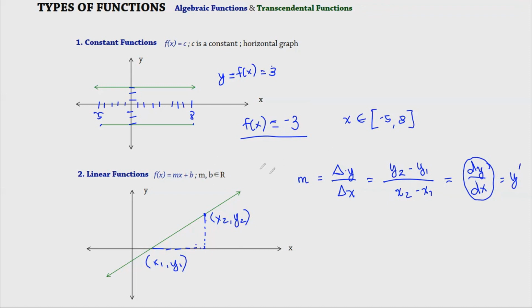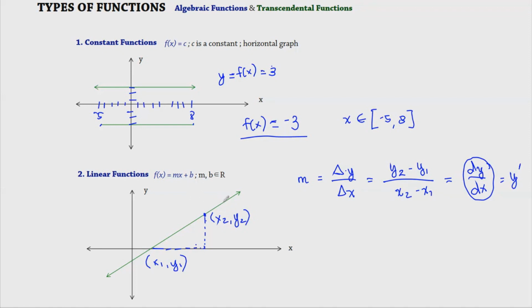And that is how we were able to derive the definition of a function, the definition of differential calculus through the use of a slope, which is the rate of change. Okay? And by the way, we have to specify this m and b. The slope and the intercept should be elements of real numbers, of course. It shouldn't be complex. Okay? So yeah, this is a linear function.